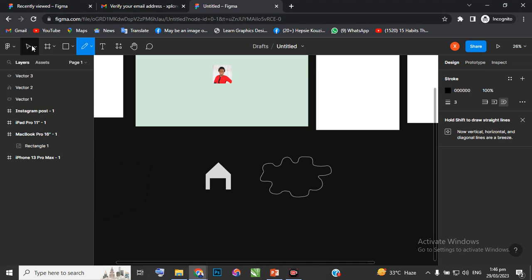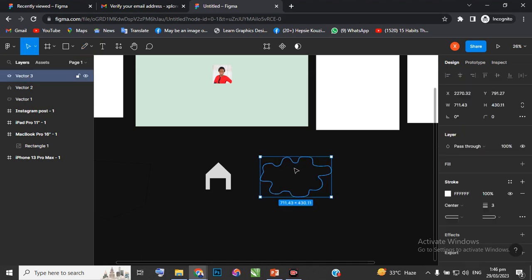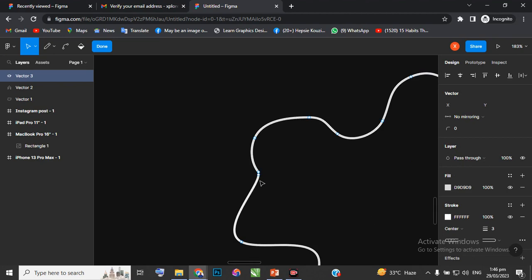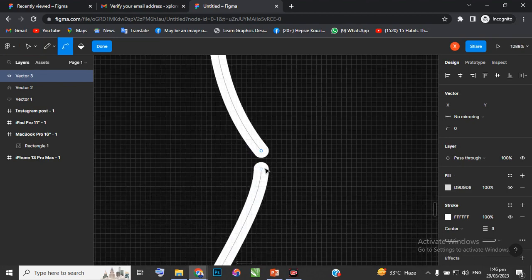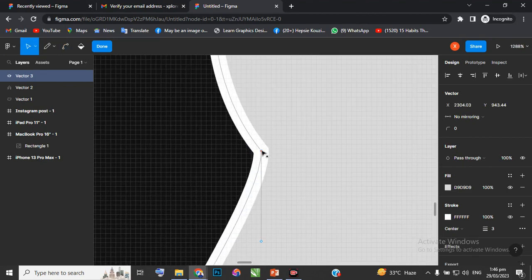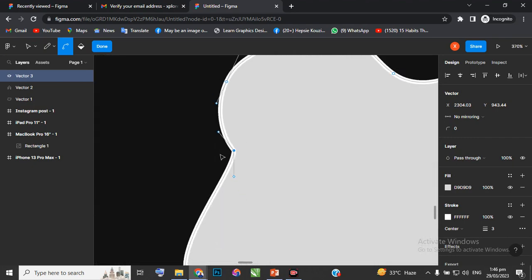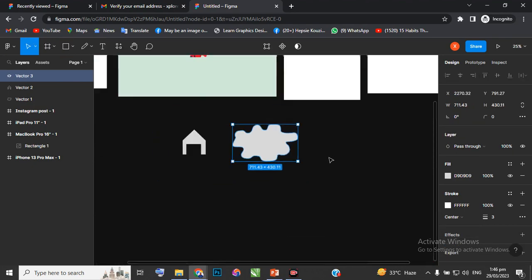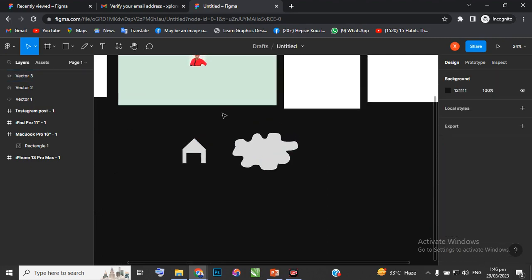Let me press my move tool. Okay, so we have this. You can give it a feel. I think it didn't get to the end, so that's why it's like that. So to make it join, I'll double click and put it on vector mode, and I'm going to drag this. Okay, so I can now have a feel when I click done. So we're just playing around this, trying to master the environment.